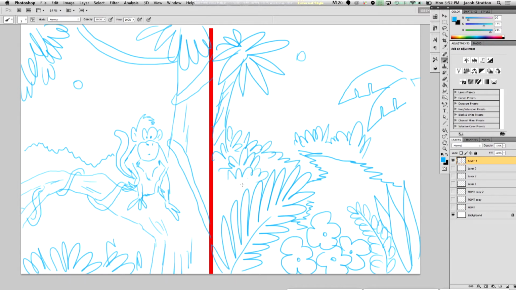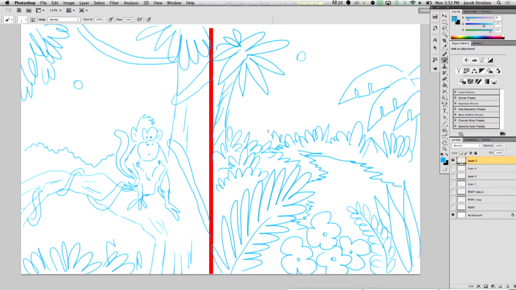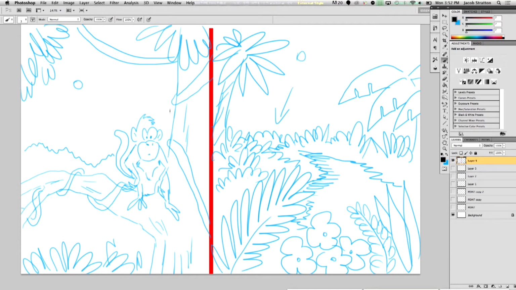So here we have some more foliage or plant life, right? There's a lot of plant life in the jungle. So here's an example of maybe how you could do that. So we have the path coming down here. Okay, here's all the images. This is the front of your picture plane up close. When you get back here in this area, that's farther back in the picture plane. Same as over here. Okay, your monkey and the tree here, that's up close on the picture plane, but when you get further out, notice there's less detail, okay?